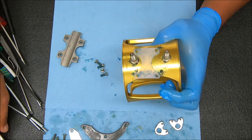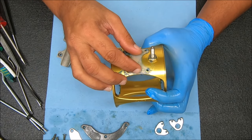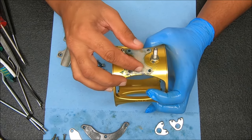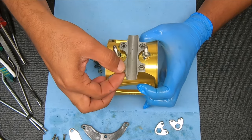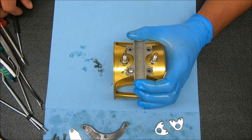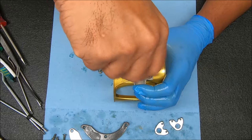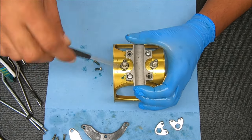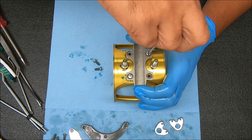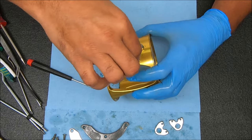And snug is good. You don't need to seriously over tighten them. Around there looks good. Gonna rest this over it. And I'm gonna stick one screw in over here. Just get it started. I'm not going all the way down. And one over here. That's to make sure it doesn't slip out of place. Now we can put the rest in.